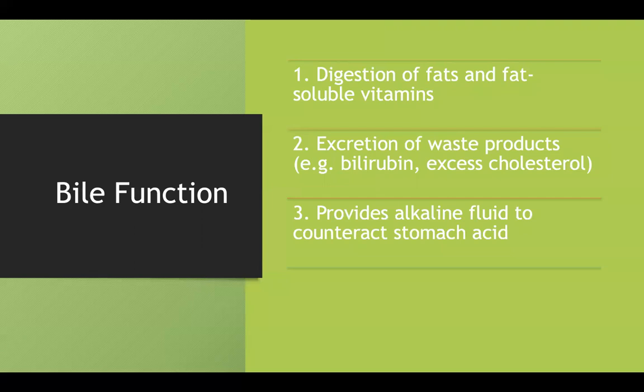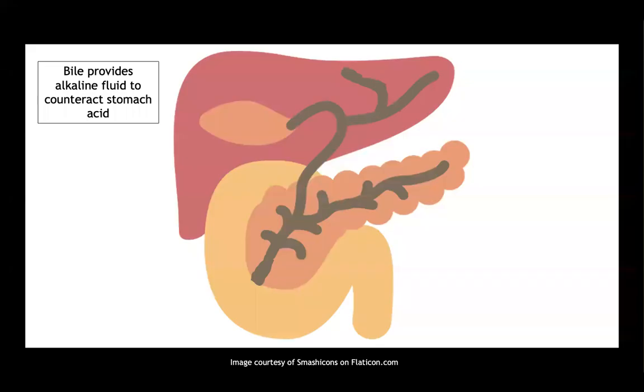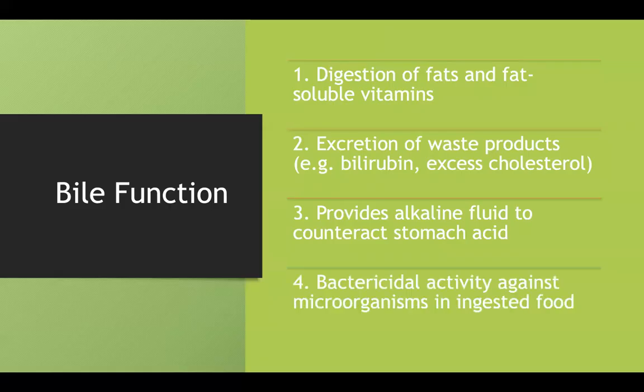I also want you to recognize that bile can provide some alkaline fluid to counteract the stomach acid. We already saw in the pancreas lecture that the bicarbonate produced by our ductal cells in our pancreas is really helpful to neutralize that acid, but bile also plays a role in that. So if we have a bunch of hydrogen ions that made it into the duodenum, they can cause some damage, but fortunately, if you have bile there, it'll neutralize that as well to some extent.